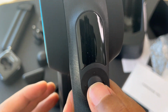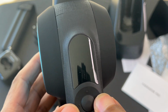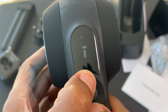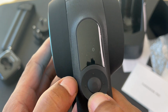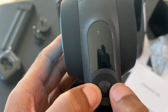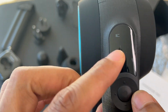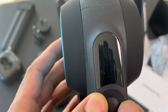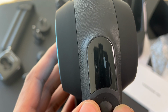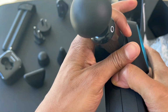To turn it on, press the center button. More speed, press that. All right, so it's on. More speed, press up. Less speed, press down. Turn this off right here, but it's still on. Press one side. I believe that's lower the intensity. I haven't quite figured out. There's a T right there. I'm not exactly sure what that is, but I'm going to mess around and find out about that later. Going to put this back into the place that it was.